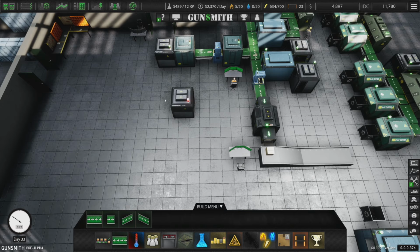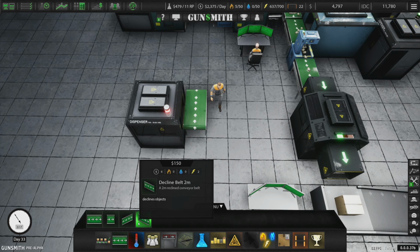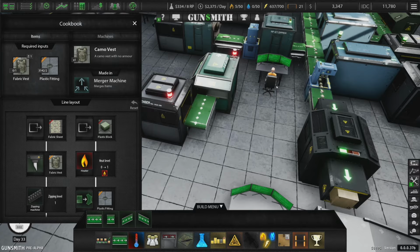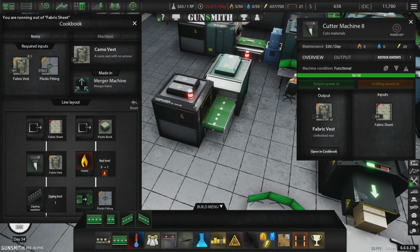So what I'm thinking of here is we have the material being dispatched out to two of these. The merger machine, sorry, not the merger machine, the cutter machine. It's the vest, right? Yeah. The cutter machine takes 20 power. But if I put the cutter here, well, it's going to have to be like there. If I put the cutter there, right? How long does it take to make the vest? Fabric vest takes two and two. It's 4 seconds. Yeah, okay.